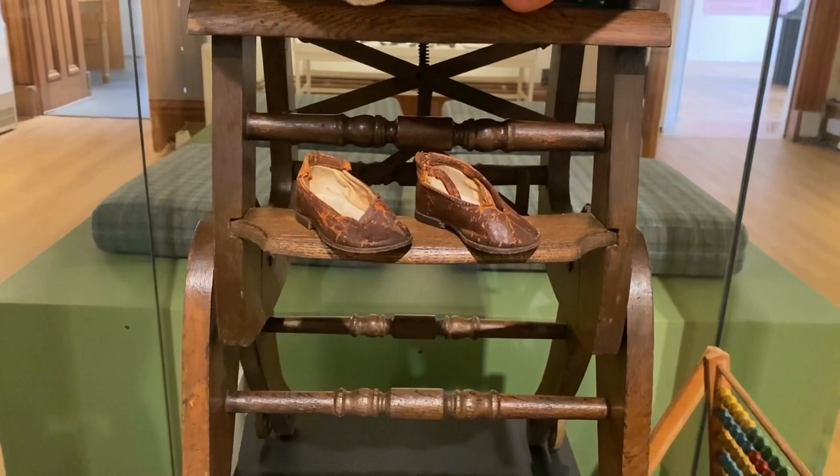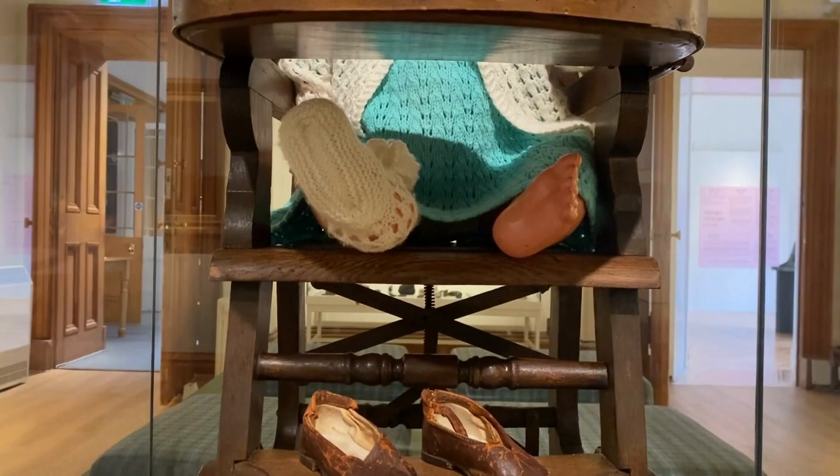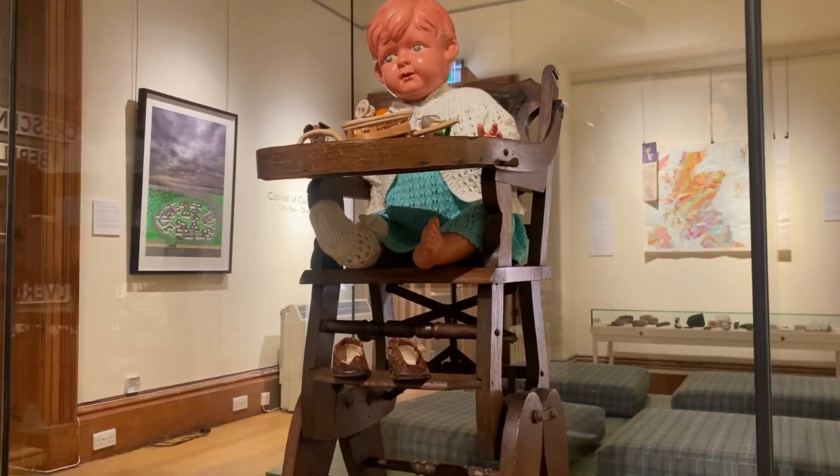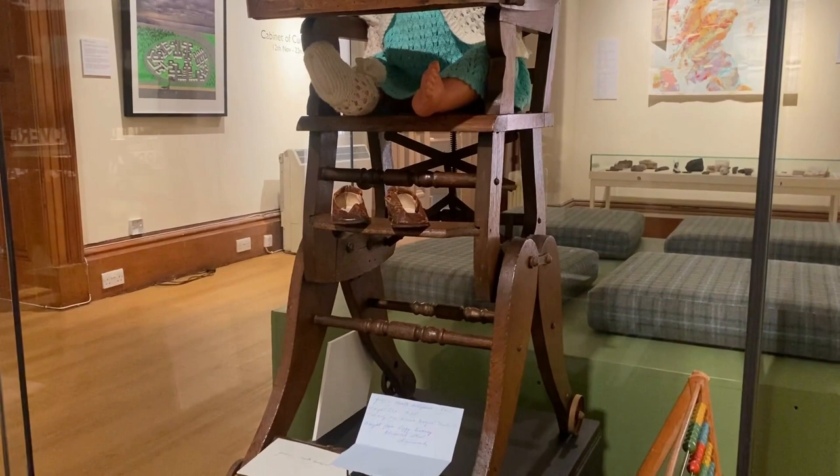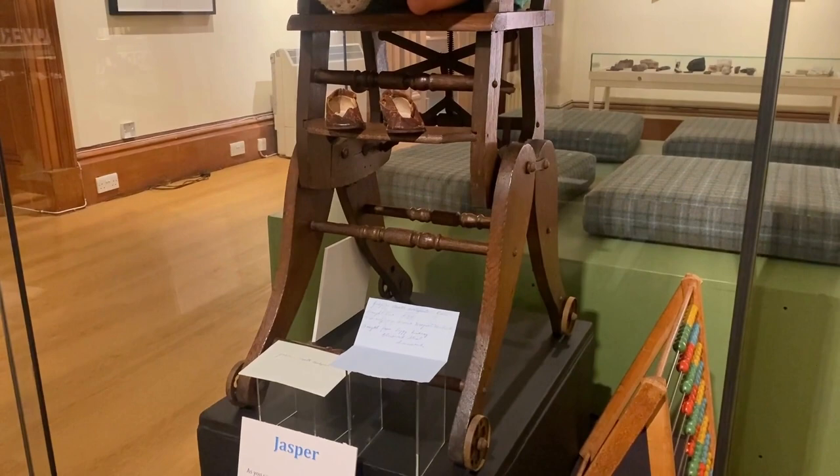There's some debate over the origin of the high chair. There are claims that the earliest seems to come from the late 19th century. However, children's chairs from the 18th century and earlier show that woodworkers were adapting designs for younger users. This wasn't just a place for your child to sit and eat. This was a bespoke piece of furniture that could make life easier for all concerned.